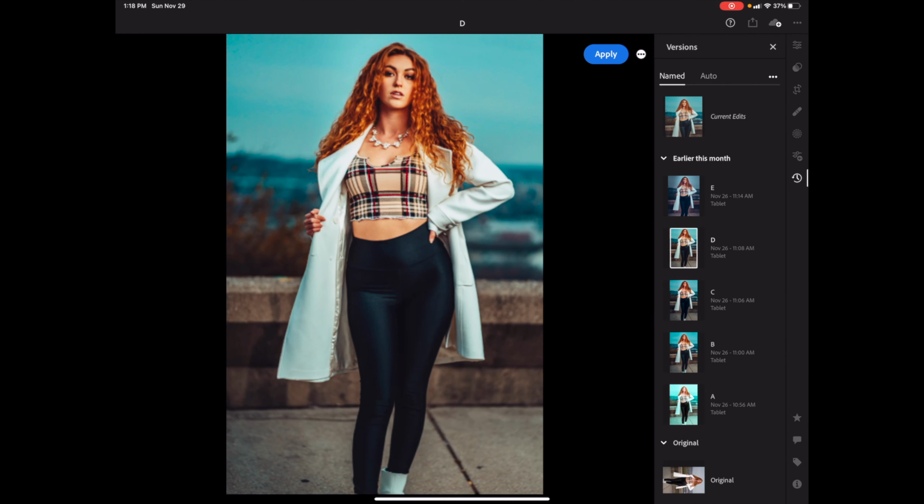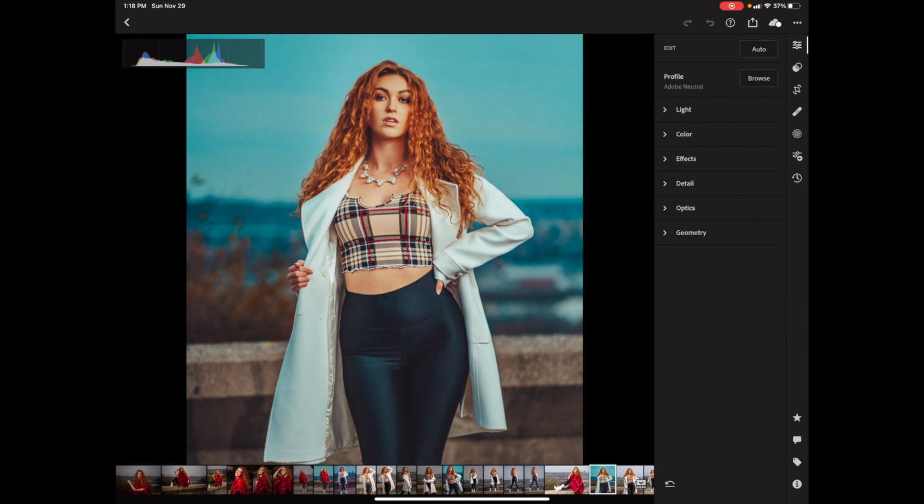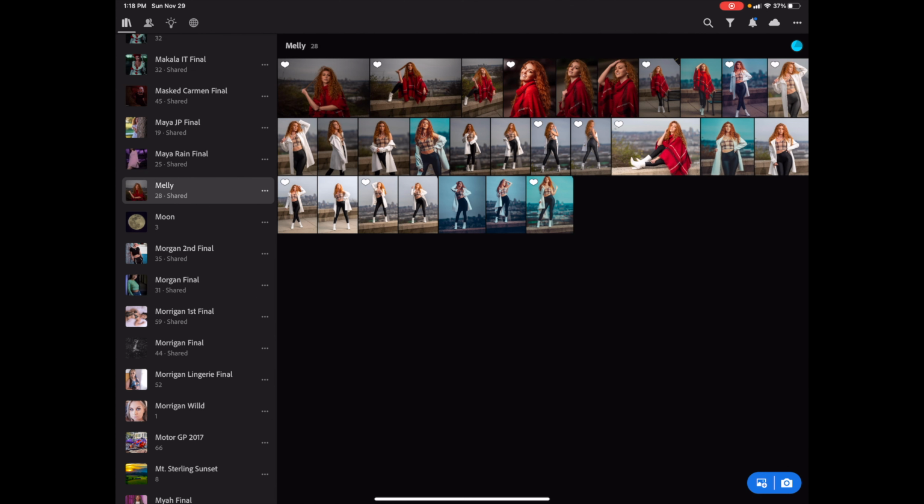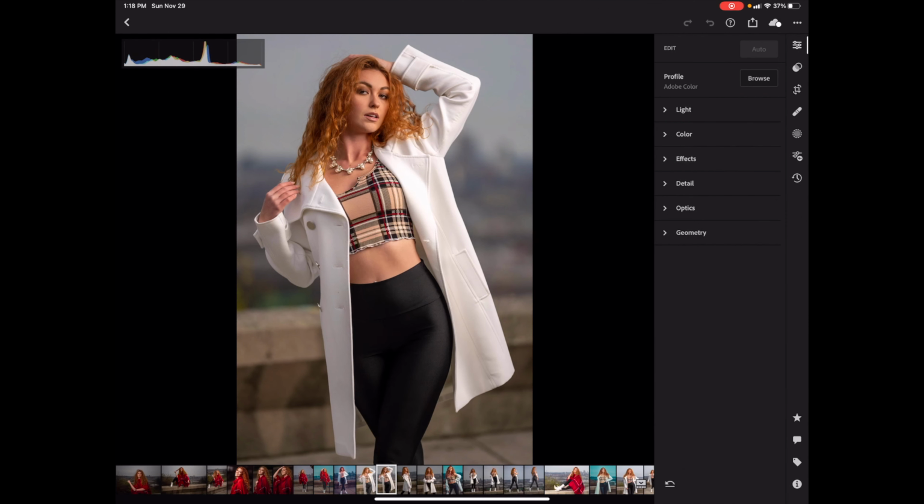But as far as that, I'm going to show you how I do my edits after she gets finished picking the photos, and then I will start doing my phase 1 edits, which is actually doing the tone and the mood of the photo. So let's go ahead and get right into that.